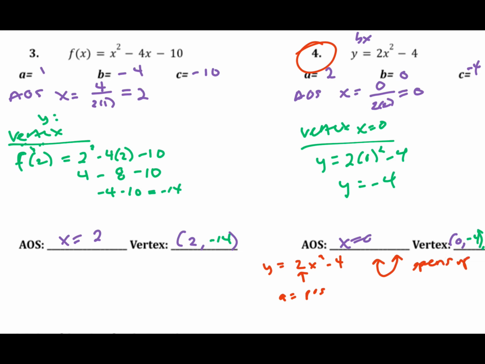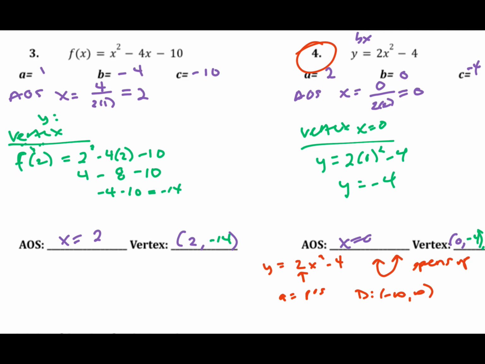What else do we know about this parabola? We can identify the domain, and we said in the last section that the domain of all quadratic functions that open up or down and are continuous is negative infinity to infinity. And you will see cases specifically where we're talking about word problems where this domain is not going to be negative infinity to infinity or all real numbers. But in this case, as a function, that is what it is here.